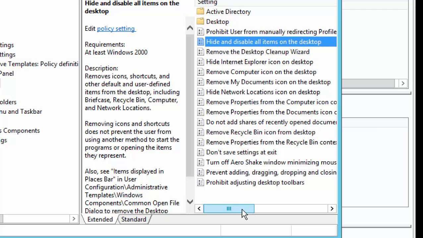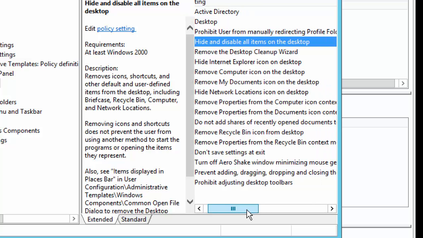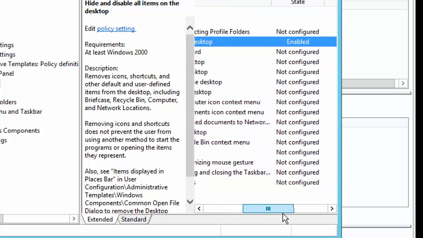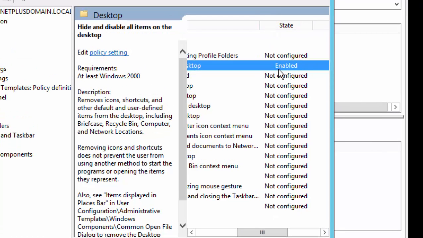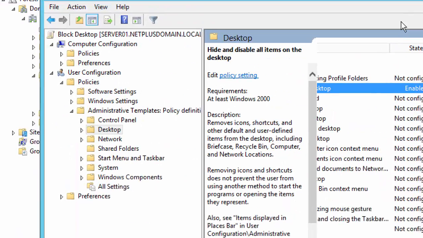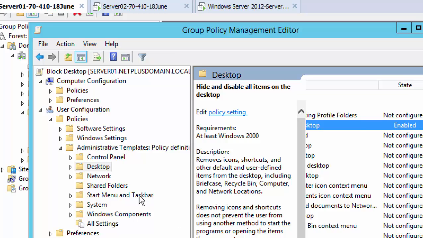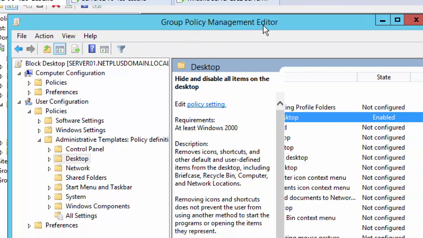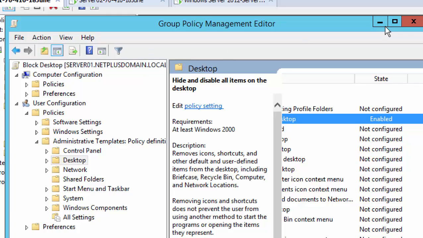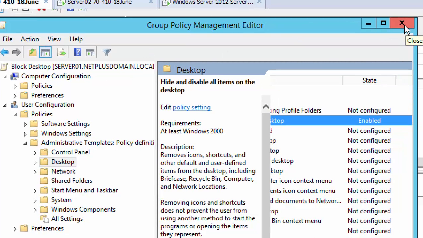So, what is the proof that it is enabled? If you scroll to the right side like this, under the state it should be showing enabled, right? Everyone, it is showing enabled when you scroll to the right side. Yeah. So inside, this is the editor, right? Group Policy Management Editor, GPME. So let's close the editor now. We configured it. We don't have to save it. There is no save button here. It just is there, right?